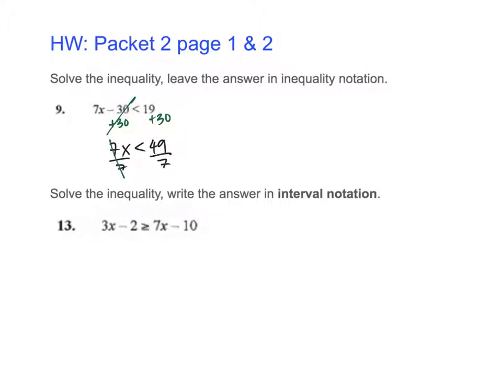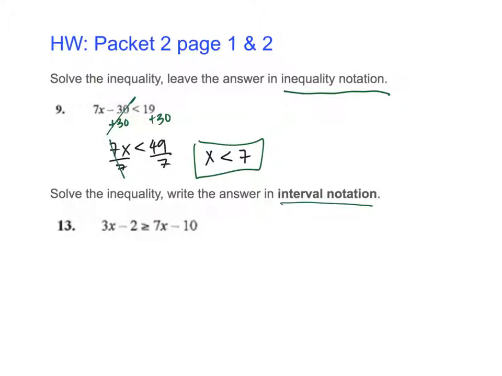that cancels out. So now I have, I'm just going to write it over here. X is less than 49 divided by 7 is 7. And x is by itself, so that's it. And it just wanted the inequality notation, so I can just leave my answer like this, because this here is the inequality notation. But the next problem says to solve for the inequality, but you have to write it as a interval notation. So that means that you need to write it with the parentheses and brackets, okay?